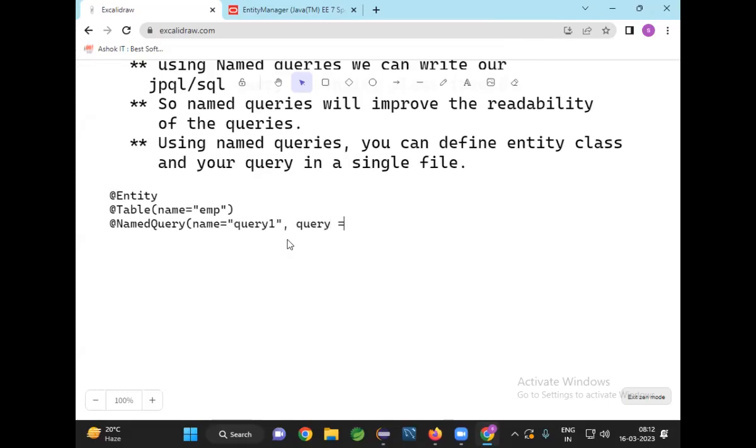Then query equals: from EmployeeEntity e where e.deptNumber = ?1. For example, then I'm starting the public class. I have a class and the class name is EmployeeEntity.